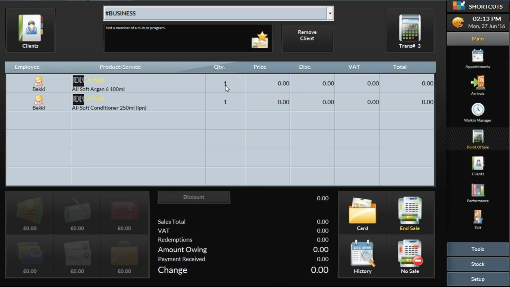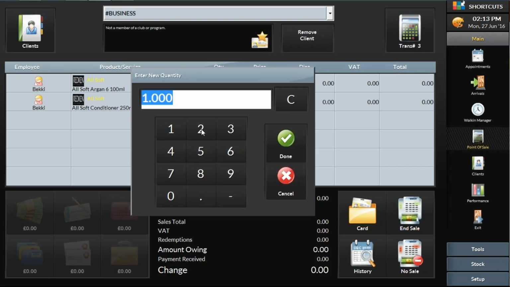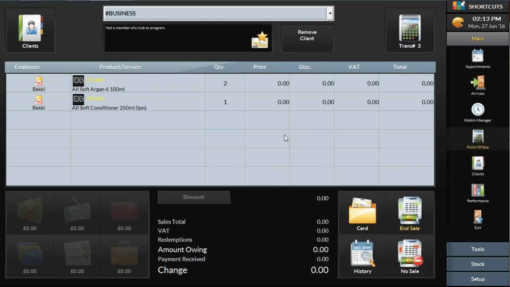You can change your current quantity of the amount of stock you're scanning out by clicking on the quantity and changing that to the correct amount. Once you're happy with this page, if you click on the end sale button, that will scan it out. So in your actual product section, it will take that off your current level in there, and you'll also be able to monitor your professional stock usage by looking at your different reports. So if I just end sale now, and I'll take us back to the slideshow.